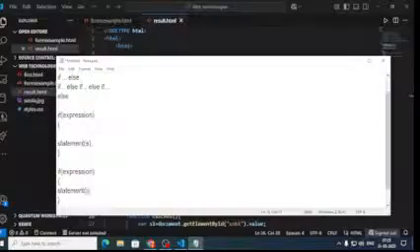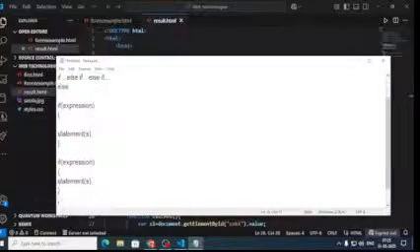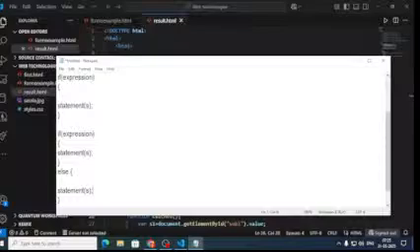Suppose the expression evaluates to false, then you can go with the else part, and there you add again a statement or statements. So the first is one-way branching, and this is two-way branching.